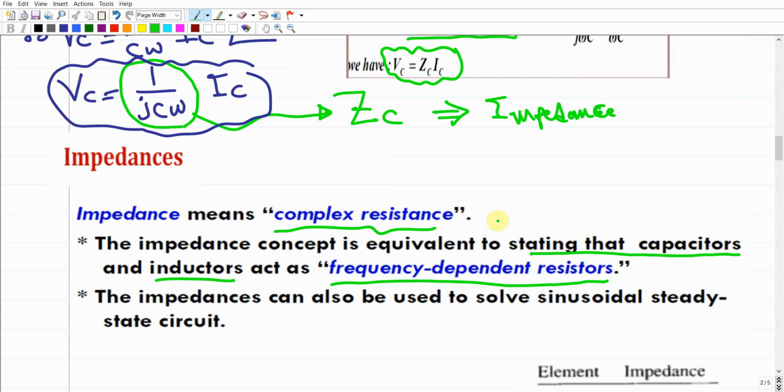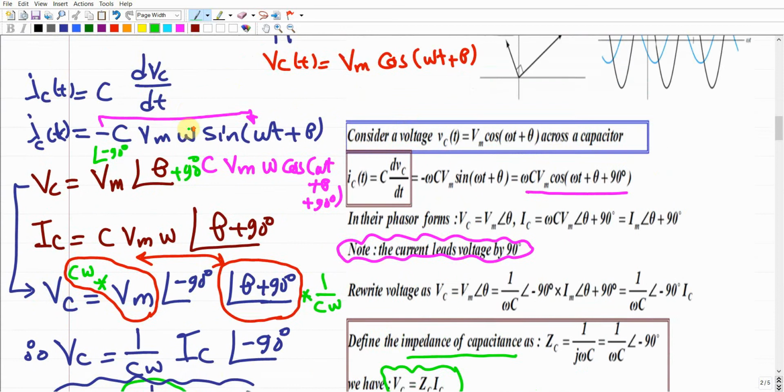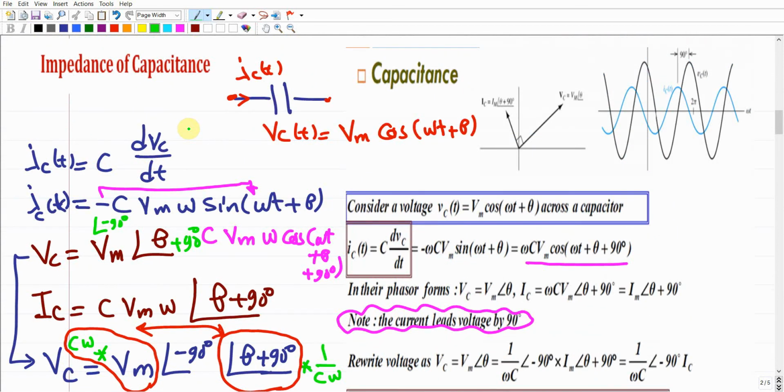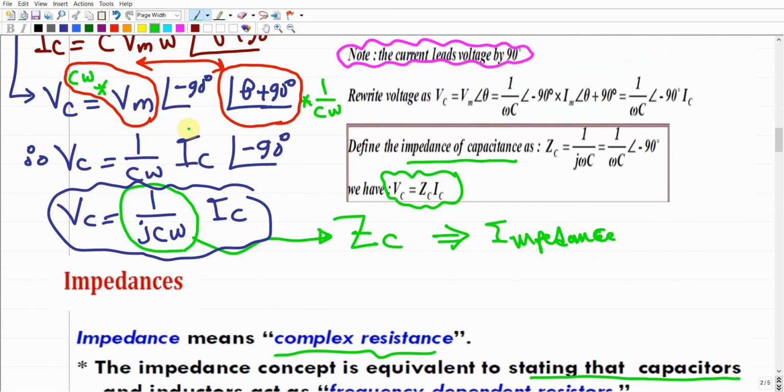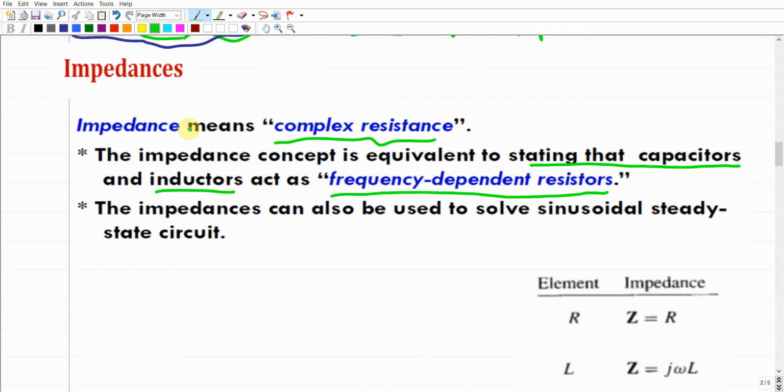It means that, as you can see, ZC will not be a constant value. It will depend on the frequency of the voltage source and the frequency of the current roaming within the electrical circuit. So if we increase these frequencies, the ZC and ZL will increase. But if we decrease the omega, which is the frequency of the volt and the current through the electrical circuit, these impedances will decrease as well. So they depend on the frequency, and that's why we can call them frequency dependent resistors. These are equivalent resistors, but in the complex domain or the frequency domain.